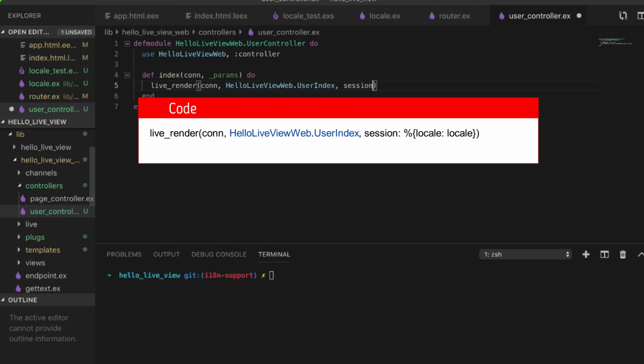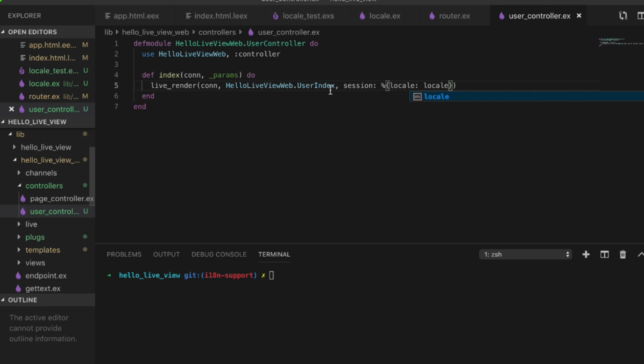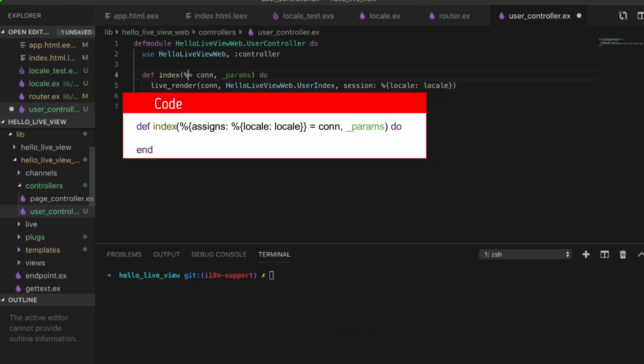Now in here we need to pass in the session, and we need to have our locale. Okay, and we can get that. Sorry, we don't put an en. We'll put in the locale. If you remember, we're actually setting the locale every single time on the assigns. So we can just go to the assigns, get our locale, and we are ready to go.